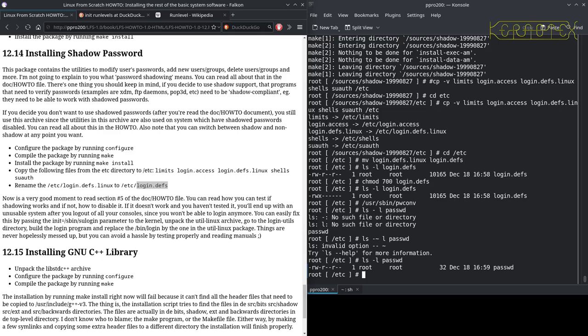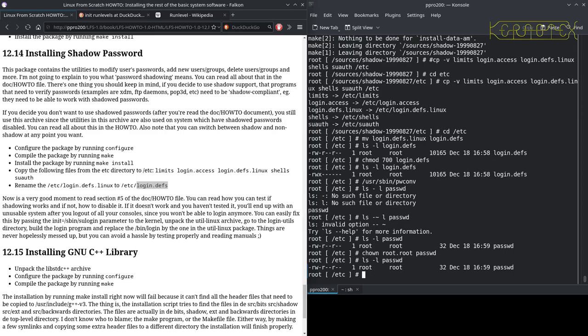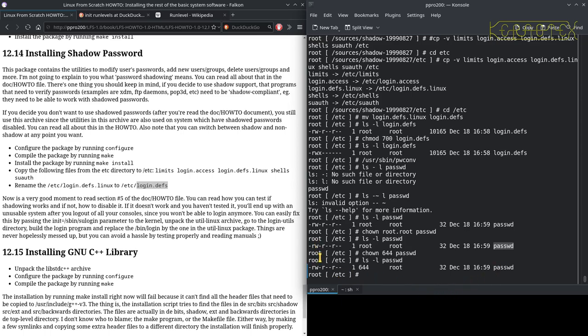So it's already owned by the root, but in case it isn't, it says to use this formal command. Now, I can't think that it's any different to doing root colon root, which is what I use, or even 0:0. This might have been an older way of doing it, perhaps. So I don't doubt if anything would have changed there. No, it looks exactly the same. Then it says to change the permissions on that file to 644. It looks like they already are 644, but there's no harm in rerunning it again just to be sure. Yes, the permissions haven't changed.